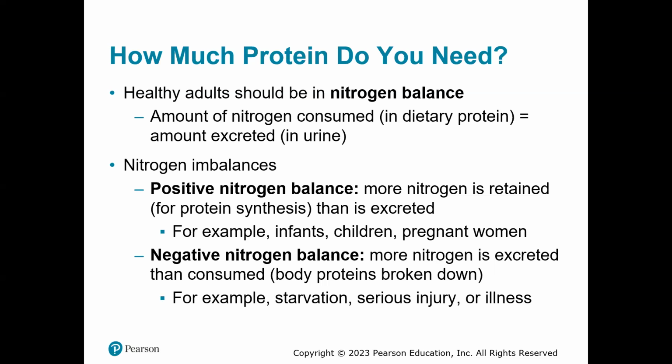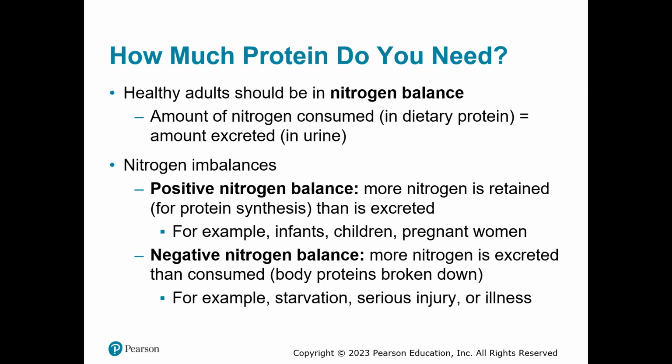All right, so we're going to get into the big thing because I think people think that we need more protein than we actually do. So let's talk about biologically what we need protein in our diet for. Basically a healthy adult should be in what we call nitrogen balance, where the amount of nitrogen you bring in by consuming protein and the amount that is excreted in your urine should be equal to each other. So we should be getting out as much nitrogen as we are getting into the body under most conditions.